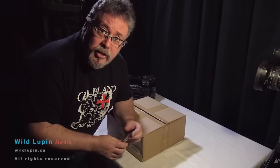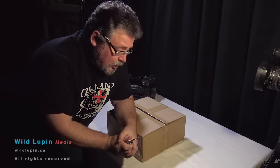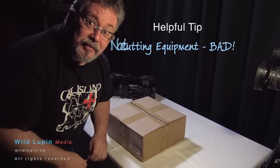You always got to be careful using a box cutter on any piece of equipment like this. You don't dig it in too deep to the box because you don't want to cut it, right? You know, you can damage your equipment by going too deep with your box cutter. So, hey, there, good safety tip.